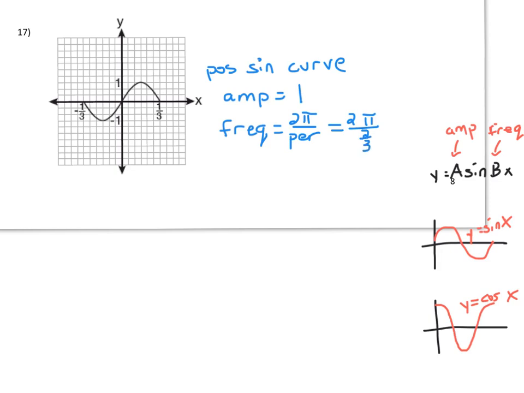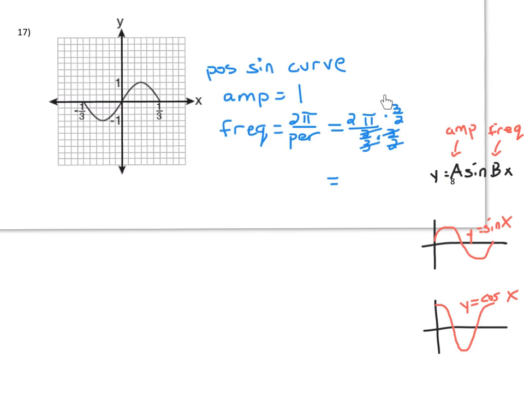Okay, now from here you could do one of two things. You could take the easy route and just plug in your calculator 2 divided by 2/3, and see what you get. Or remember, if you have a fraction within a fraction, we can multiply the top and bottom by the reciprocal of the denominator. So the reciprocal of 2/3 would be 3/2. All right, and the reason we do that is because on the bottom, look, 2/3 times 3/2, these are going to cancel each other out. The 3 on the top cancels with the 3 on the bottom. The 2 on the top cancels with the 2 on the bottom. And that's just going to leave us with our numerator.